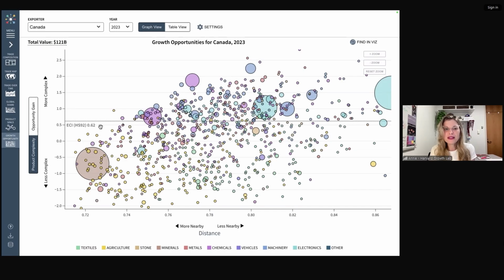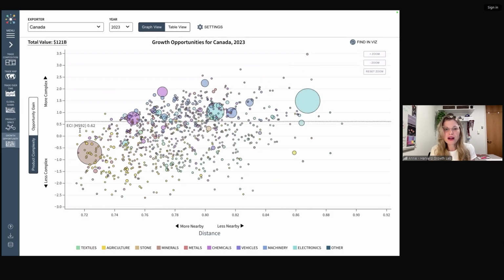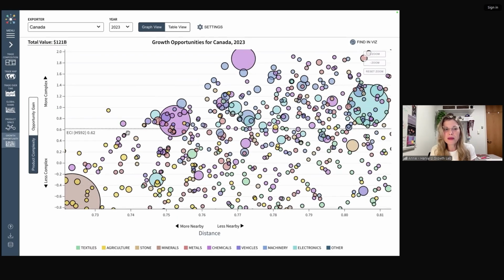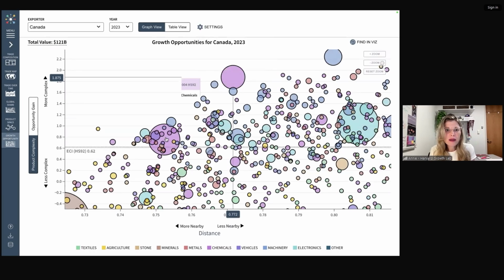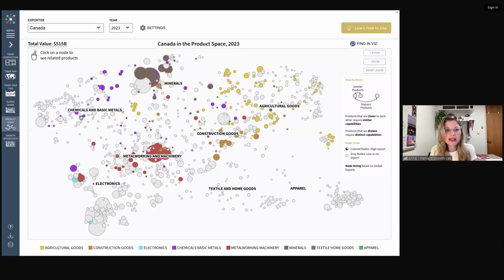Those tend to be the products that are above this ECI, or economic complexity line, up here in the left-hand quadrant. And so for Canada, that might represent serums and vaccines, packaged medicine, and so on. So I bet if we went back to the product space, we would see that Canada's already doing some things in chemicals, and that some of these more medically based chemical activities are nearby to what it already knows how to do. Okay.